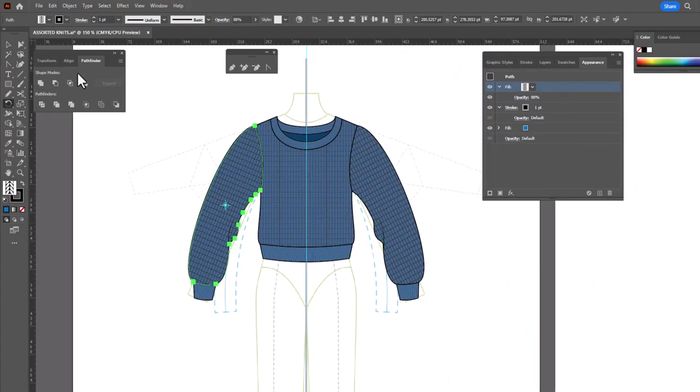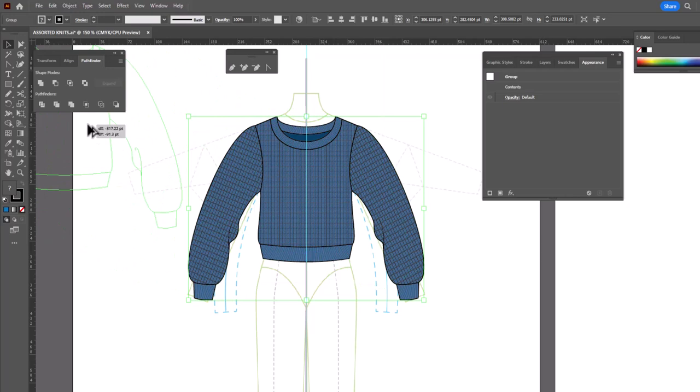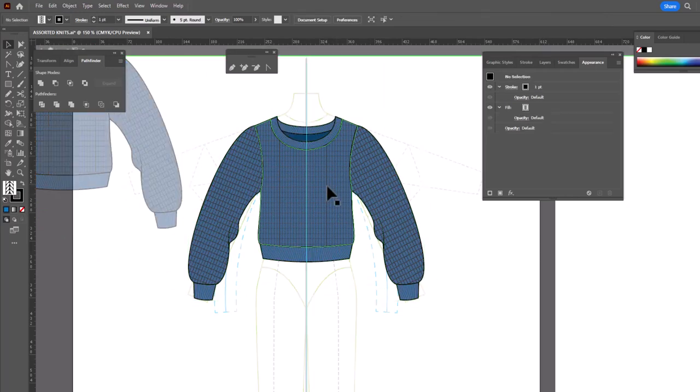So let us select everything and group it together. I'm going to hold my Alt or Option key and click and drag this out of the way. And we're going to turn this one into the back. Let's double click to go into isolation mode. And we're going to delete everything that we don't need on the back.